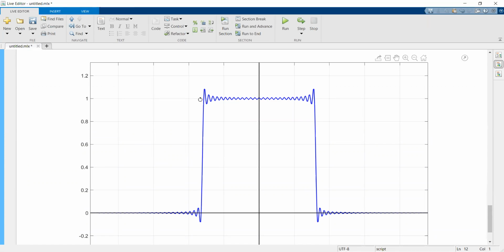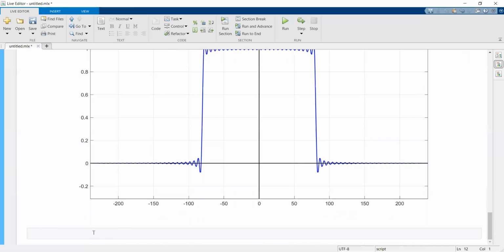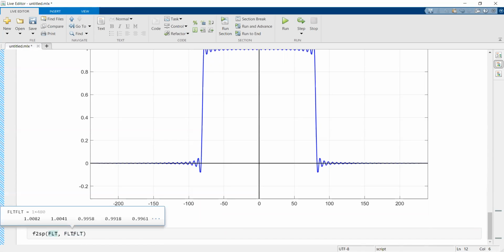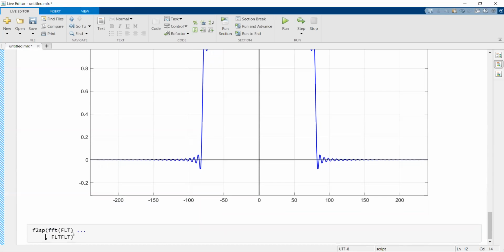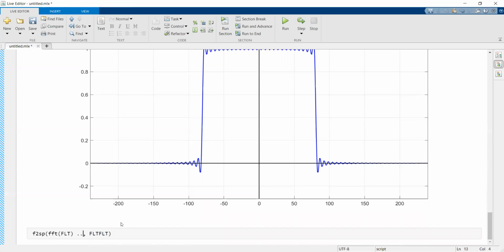Maybe I'm also showing you the FFT of the filter and the filtered filter, so we have it on the right, on the Fourier transform side.